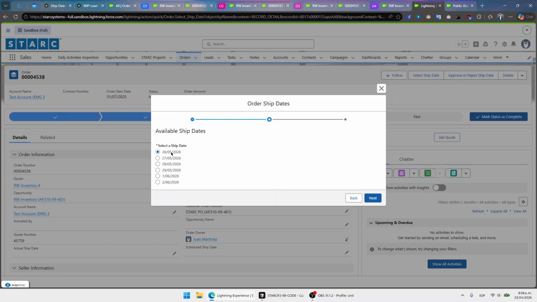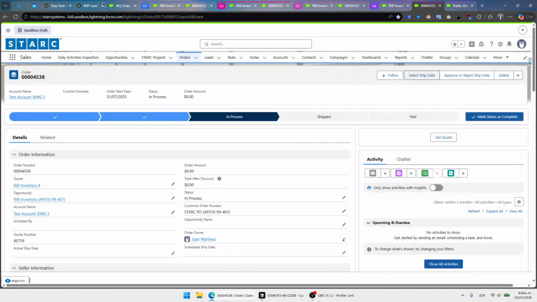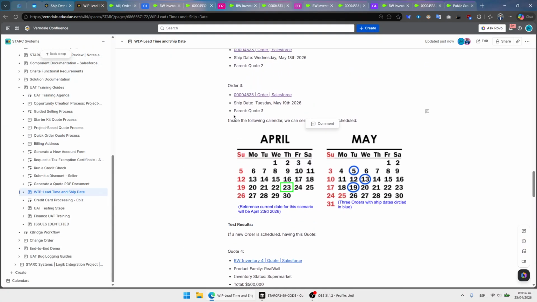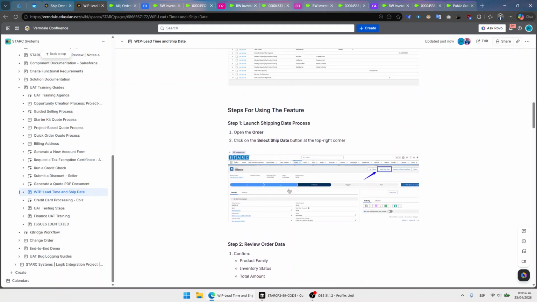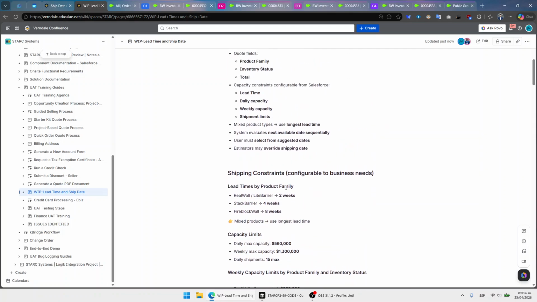date appears as first. So the feature essentially starts applying all of the constraints week by week. So it will start by going to this date, April 23rd, and then it will apply the first set of constraints, which are here.